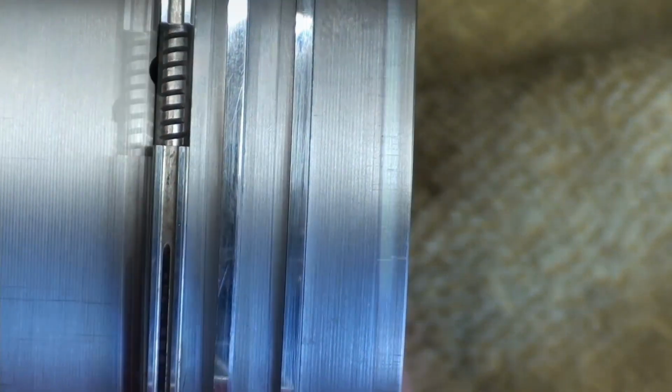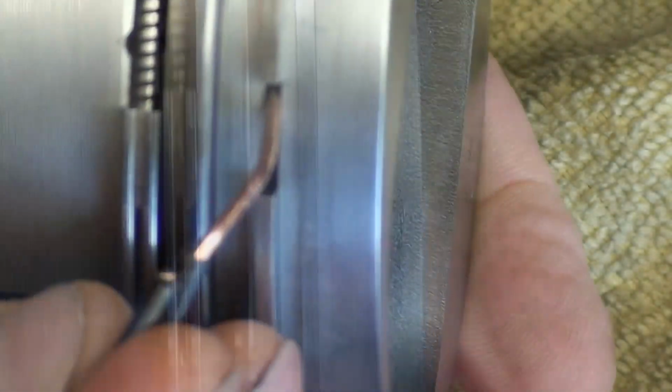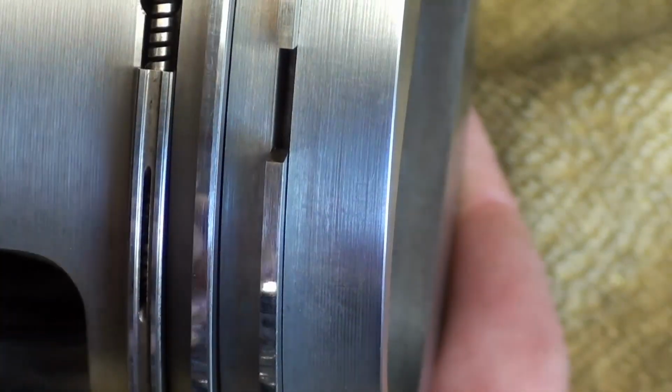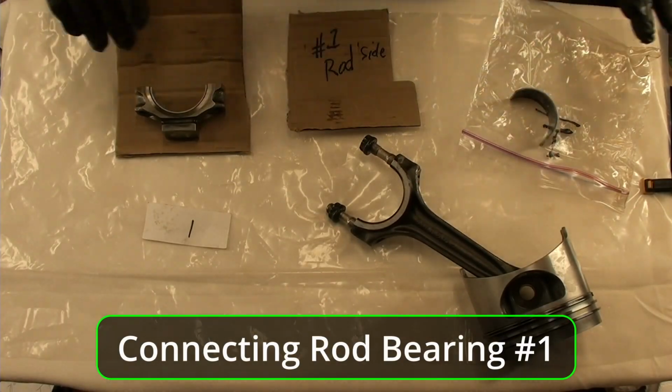And you can spin this thing around. You'll see there's another one right there. You just keep spinning it and spinning it till you find the next one. Here it is, right there. And you make sure that those are all clean. Works pretty good. You just slide that back and forth and clean out all your grooves. So now we have a really nice and clean. That's it. All right, so this is the number 1 piston completely cleaned up.